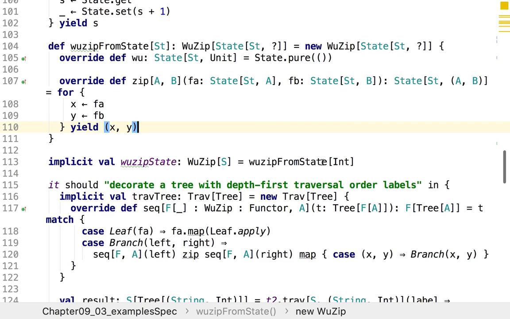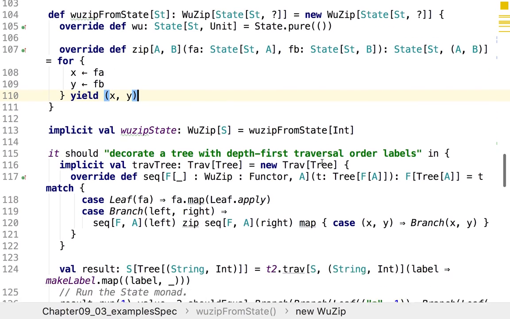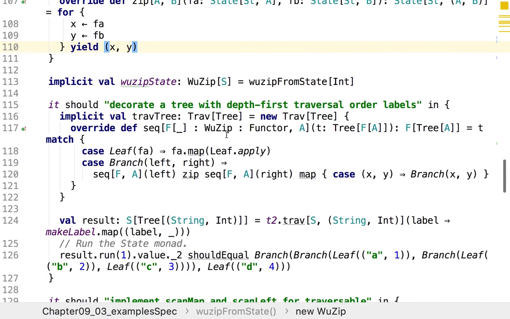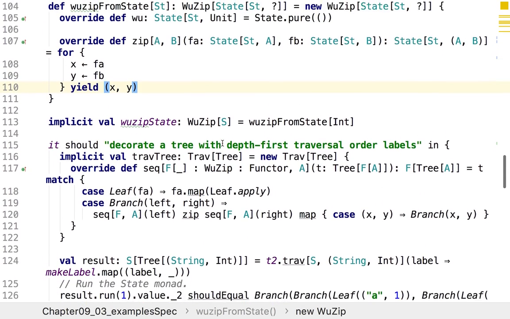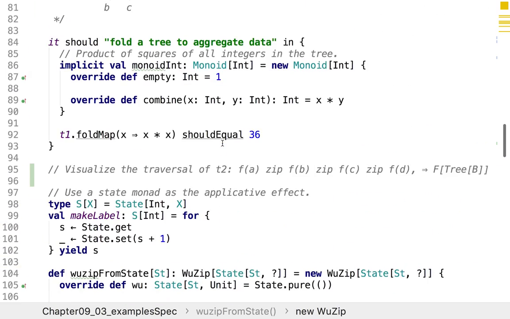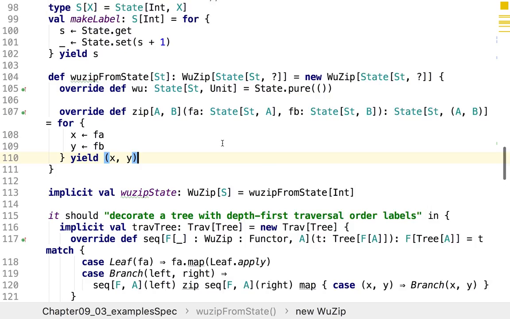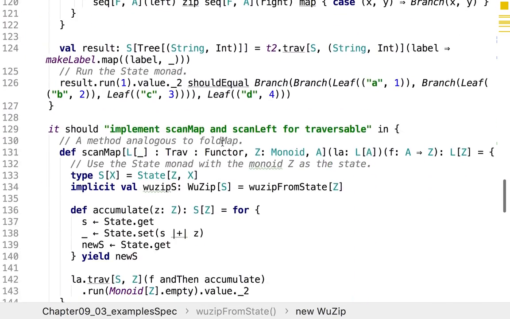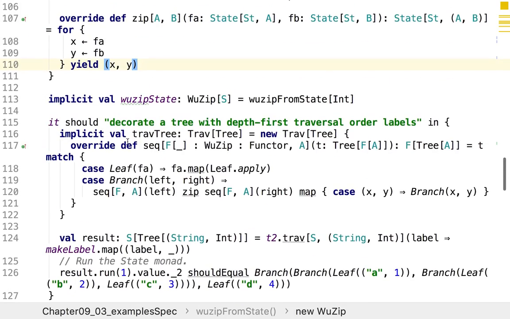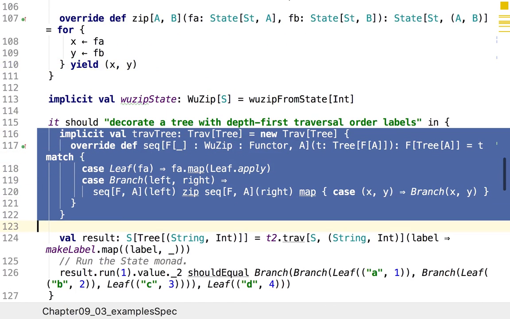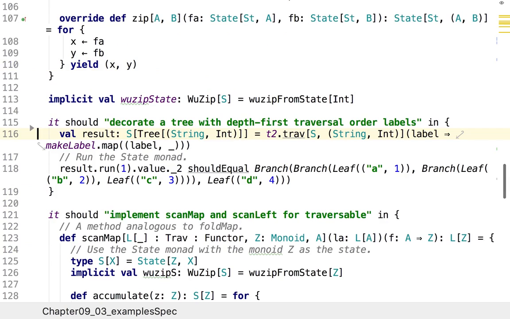Well, now let's write a tree traversal. A tree traversal we already implemented up here. So I just copied this code in. I don't think I need to duplicate this code, so let me just remove this code. So how do we use that? We have T2, which was defined before.